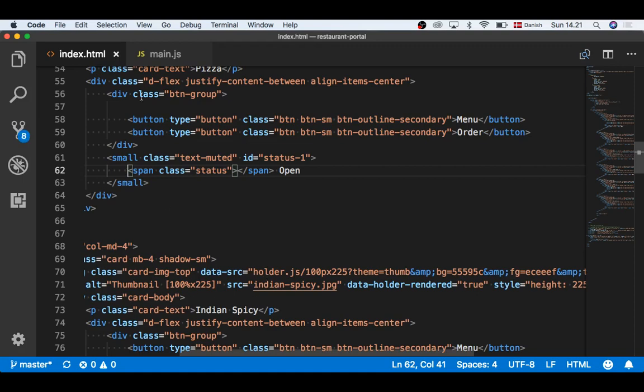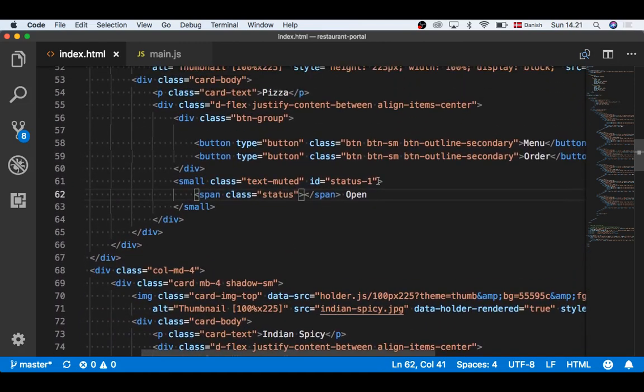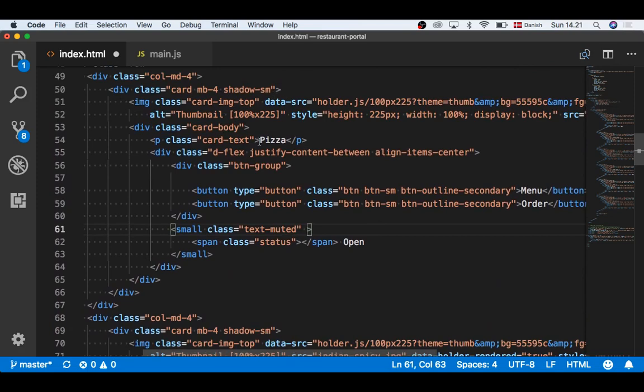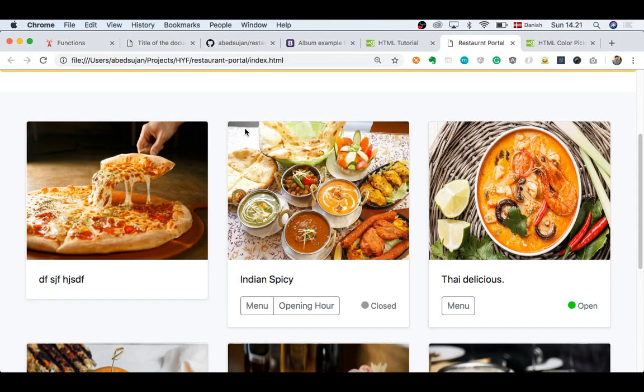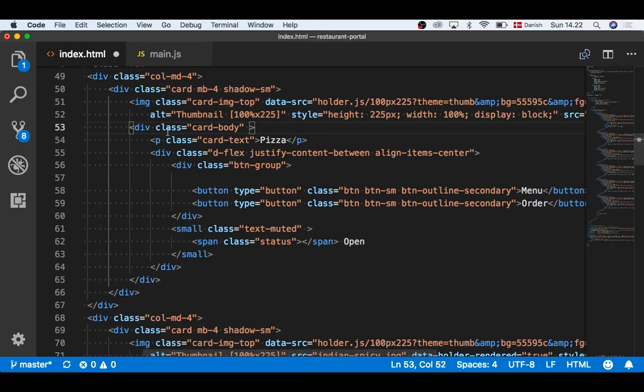So you can also experiment this way again, maybe. Just put the ID, maybe the status one here. Cut, and then put maybe here, body. Look at that, it's just replacing. Okay? So I'm just saying that in HTML, just replace everything with this. And for our case, it is this one. I'm just replacing the whole element.